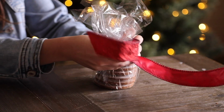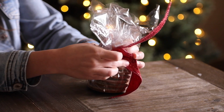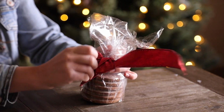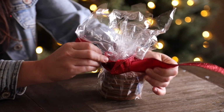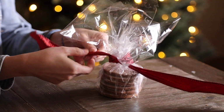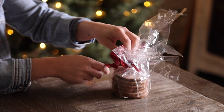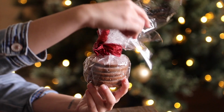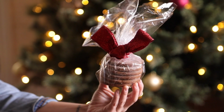And then I'm just stacking them, and then I'm going to wrap them with some cellophane and also this really pretty ribbon that I got from Aldi. They also have wrapping goodies, so it's a one-stop shop for all your Christmas goodies when you're going to be doing a Christmas cookie gift exchange, or if you're going to be bringing cookies as a gift to a party or an event. There's just so many ways to be creative with baking for the holidays.